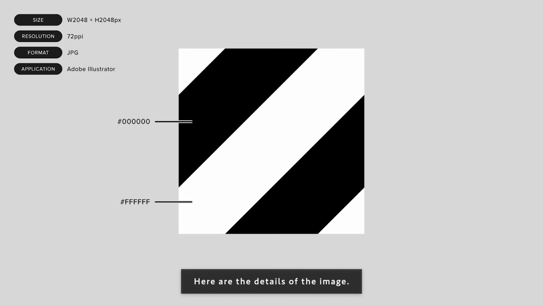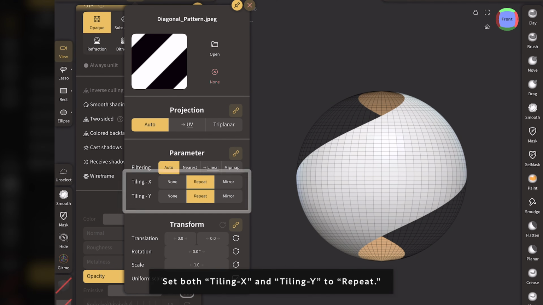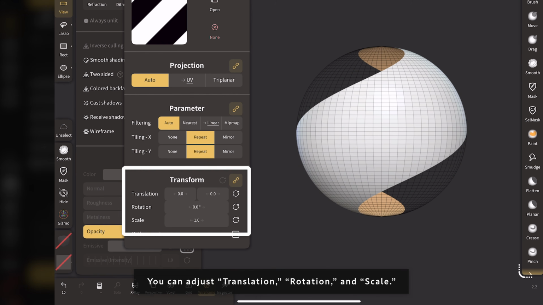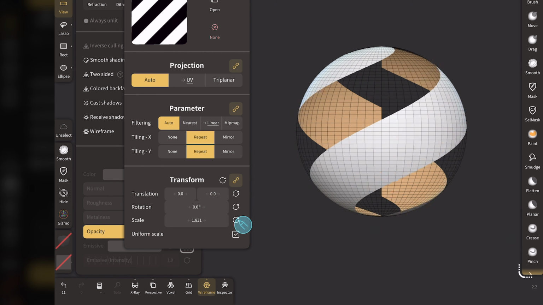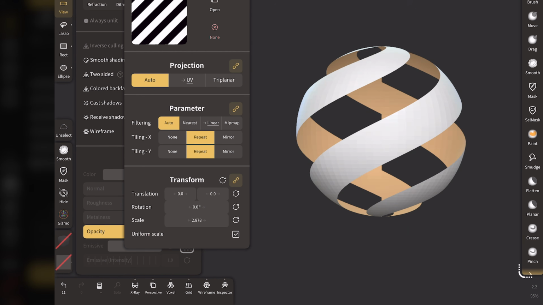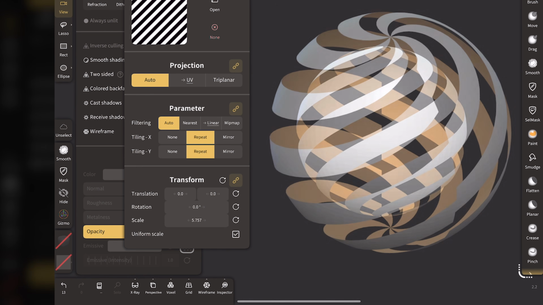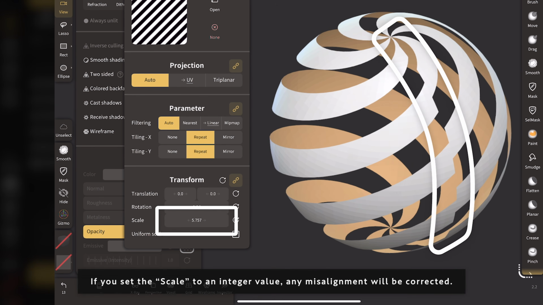Here are the details of the image. Set both tiling X and tiling Y to repeat. You can adjust translation or rotation and scale. If you set the scale to an integer value, any misalignment will be corrected.